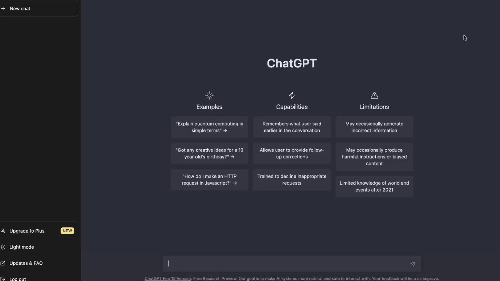So now I am inside my ChatGPT and I am going to tell it to write a product description for me. For the product description, you can simply tell this AI what you want.